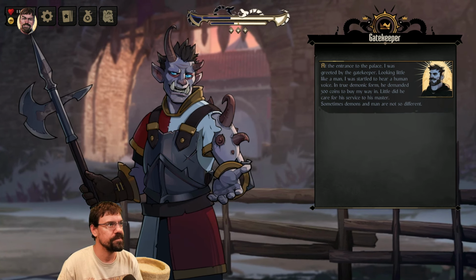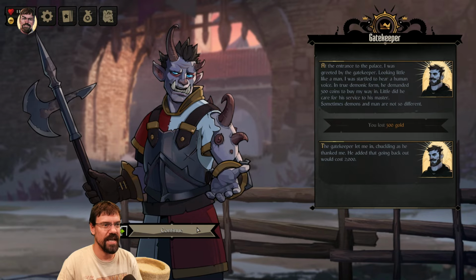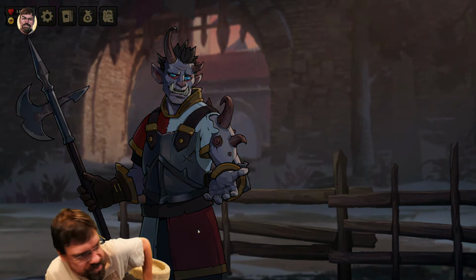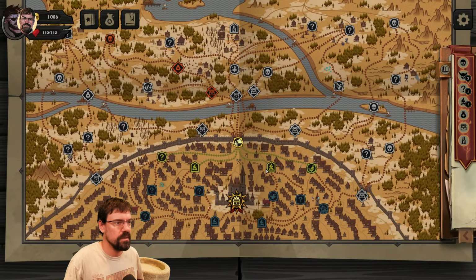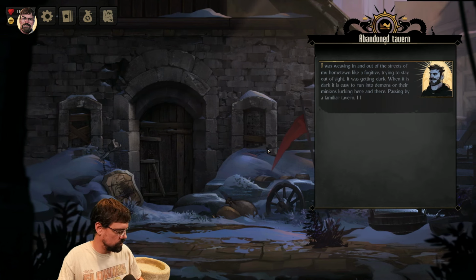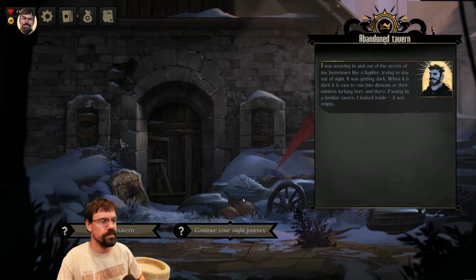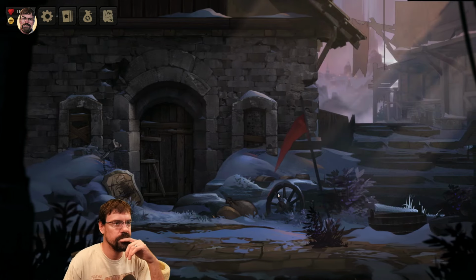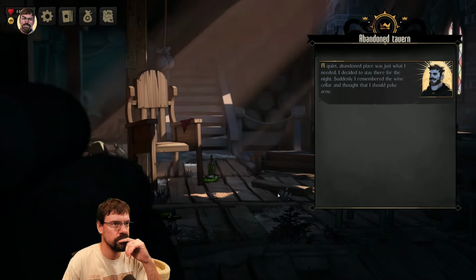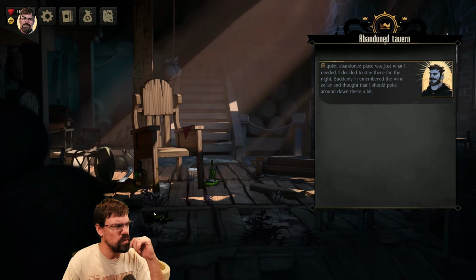Let's okay this guy. He added that going back out would cost 2,000 gold. Jeez. Let's hit this. At the inn. Shoot. Enter the tavern. Look into the cellar. Ooh.